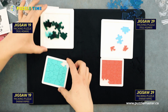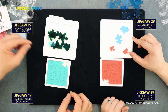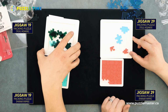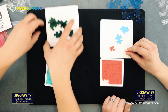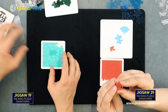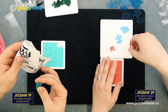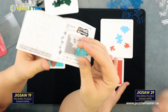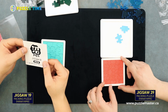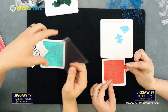Okay, and also, I mean, you can see the frame difference. There's a significant difference also in the frame size between these. So let's throw the old ones here off to the side a bit. Another thing I noticed too is they number the pieces so that when you're doing the solution, you have a reference to which piece you're putting where. And that's right here. So that's how they're showing the solution inside the box or inside the bag. I like that they put this sleeve in there to keep it all together.